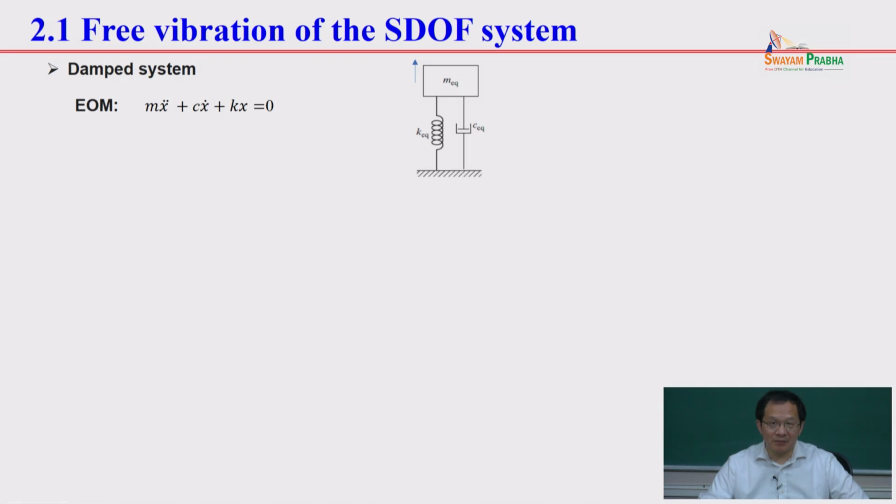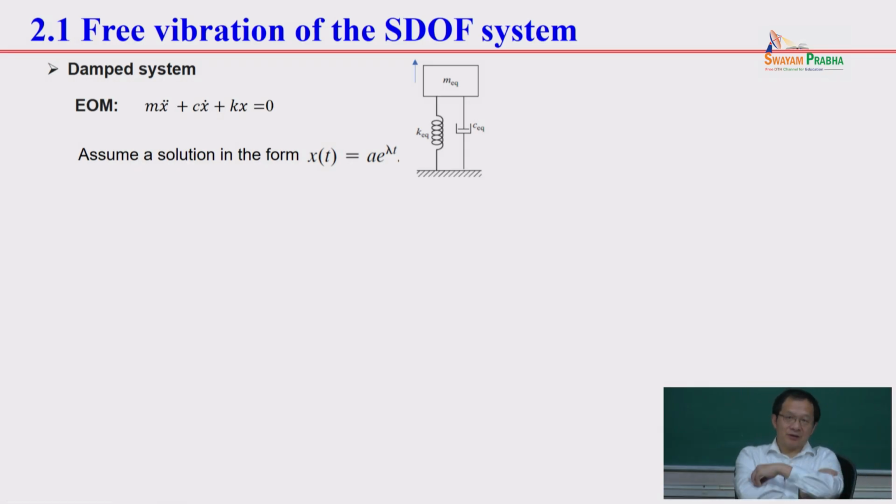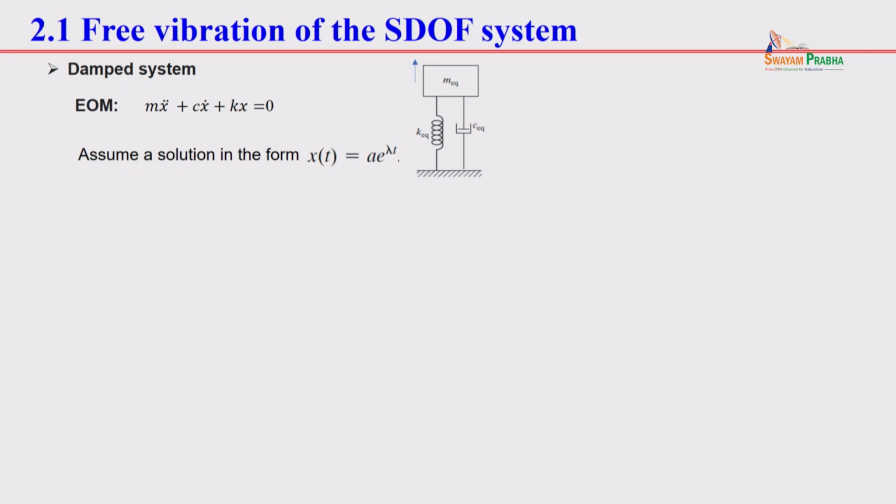Another is damped vibration, where you have damping. Therefore, when you draw the free body diagram of the vibration system, you have c times x dot, where c is a constant, the damping coefficient, and x dot is velocity. We assume linear damping, a very popular damping assumption, right? So basically the damping force is proportional to the velocity.